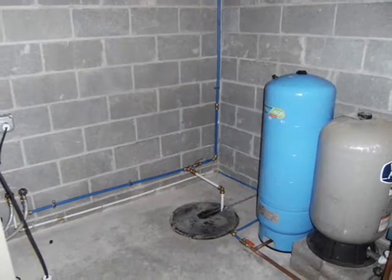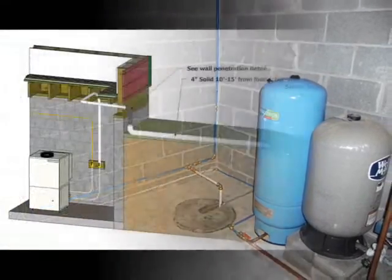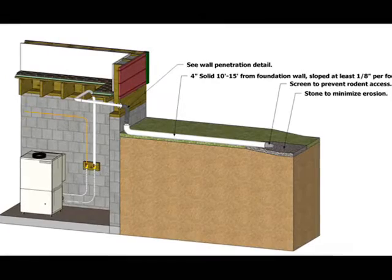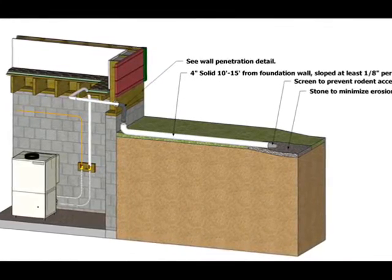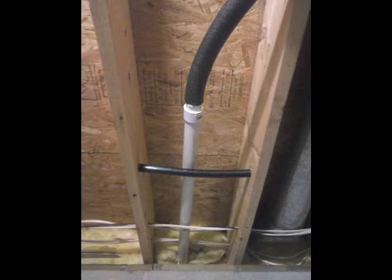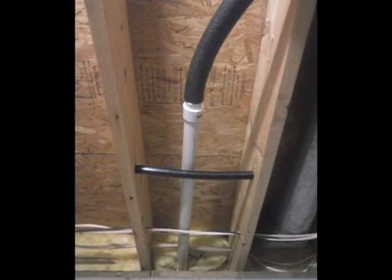You may need to add an additional pressure tank to make sure the well pump doesn't cycle more often than it should. Now run another ¾ inch PEX or PVC line for the water discharge, again including a male hose thread fitting on the end near the WellConnect. About 3 feet before penetrating out through the exterior wall, transition the discharge to 1½ inch PVC pipe with a slight downward slope to ensure all water drains from the pipe when the WellConnect shuts off.